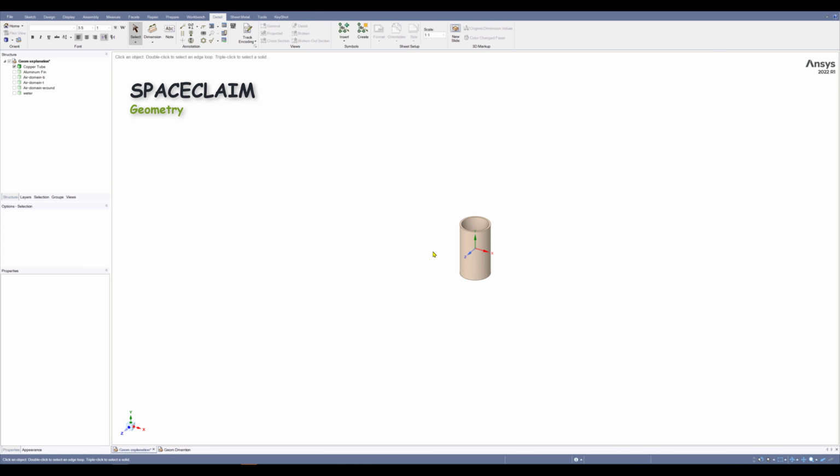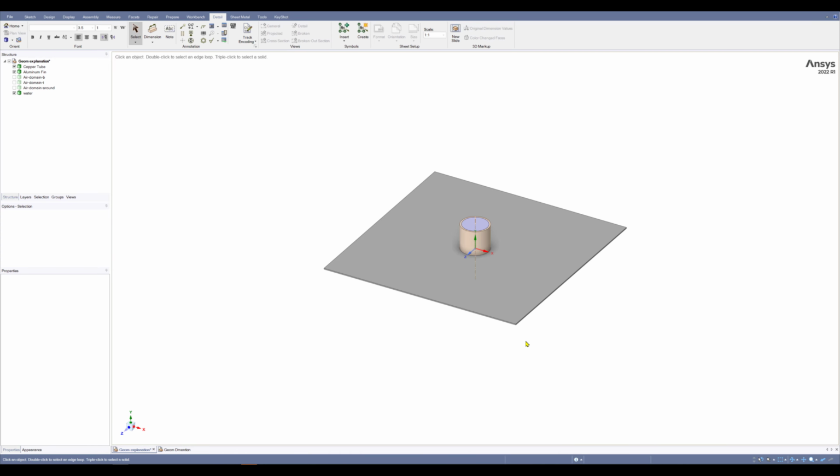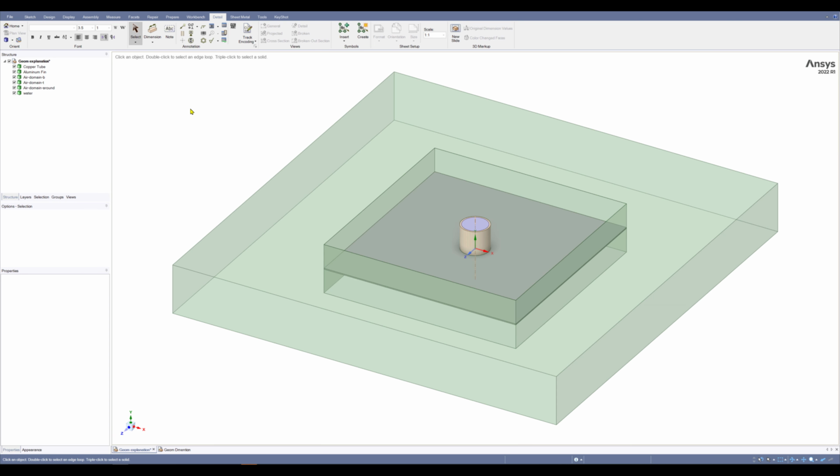In this simulation, heat transfers from the hot water to the copper tube. So this is our copper tube and this is our water domain inside the copper tube. Then from the tube to the aluminum fin, so I can activate the aluminum fin. As you can see, this aluminum fin is attached to the copper tube, and then finally from the fins to the surrounding air through convection. So I can now activate the air domain surrounding the fins and tube, as you can see here.